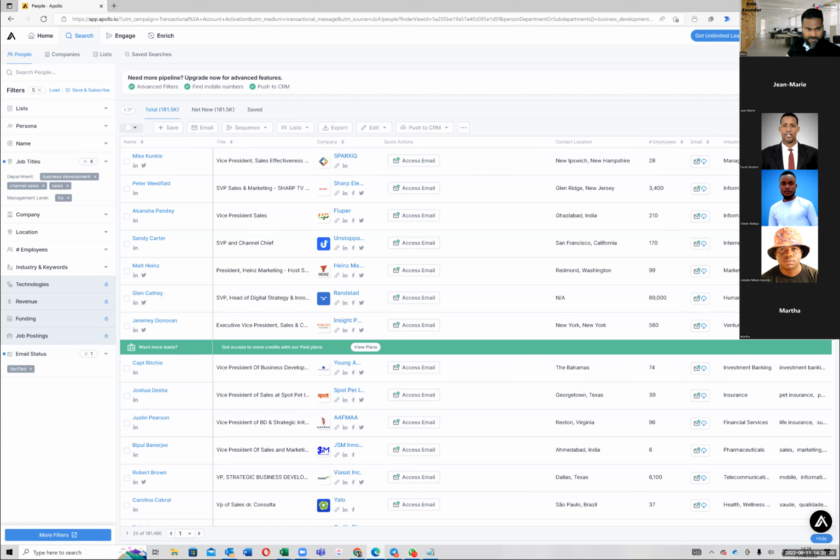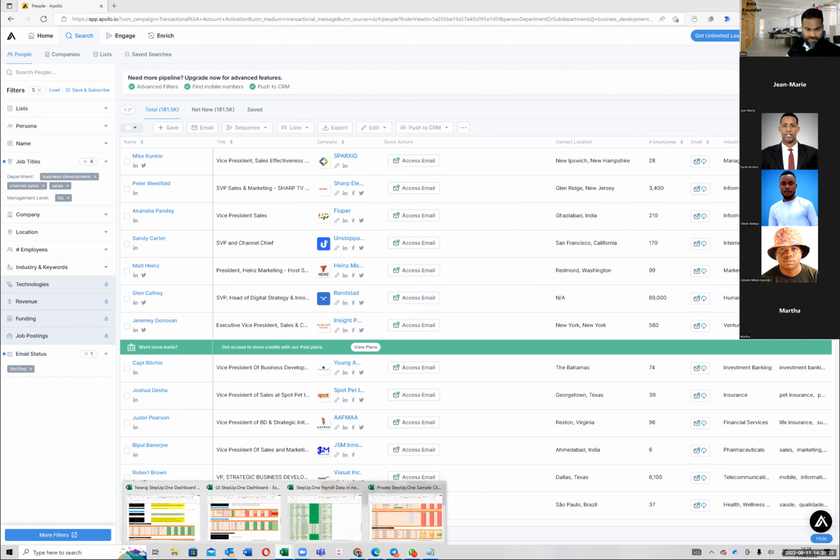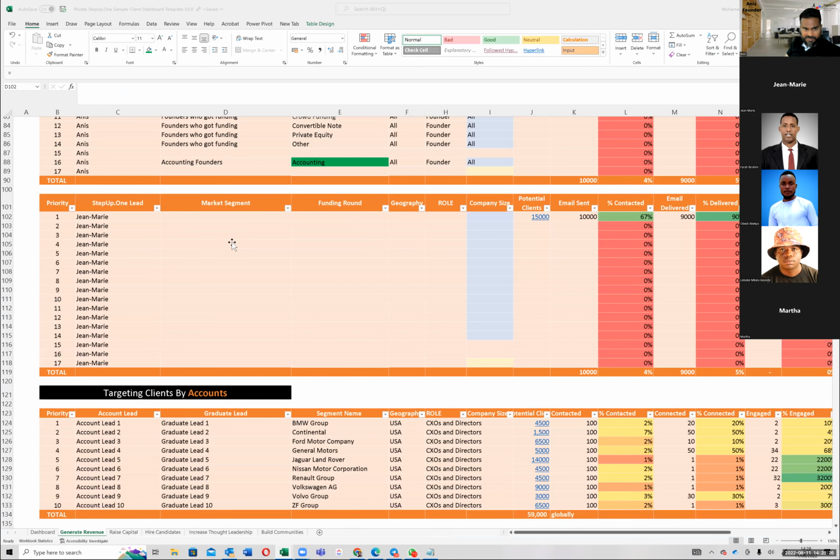So basically, if you go back to your column, the market segment that we're going to be targeting is sales and business development executives, right? And the specific thing is role.